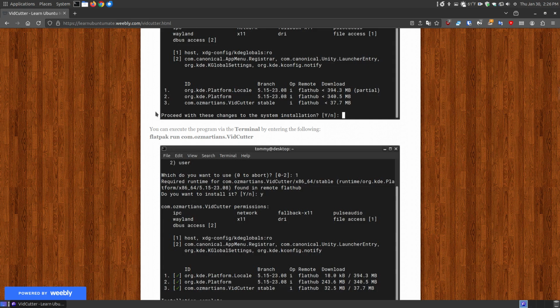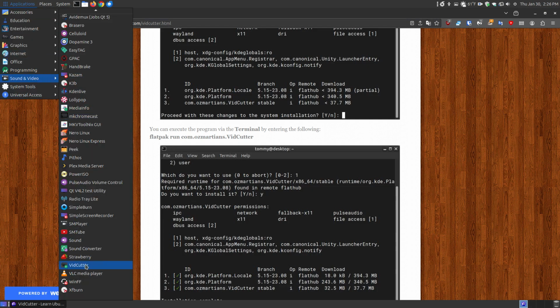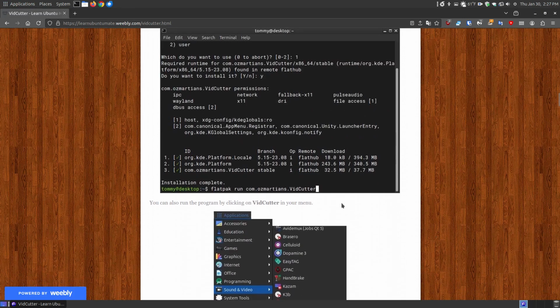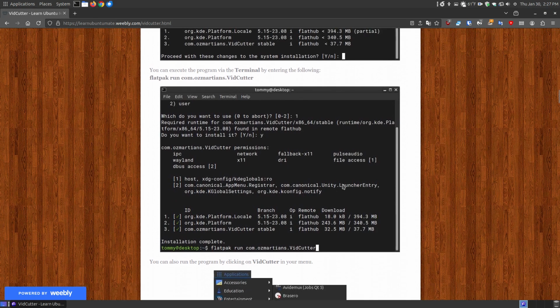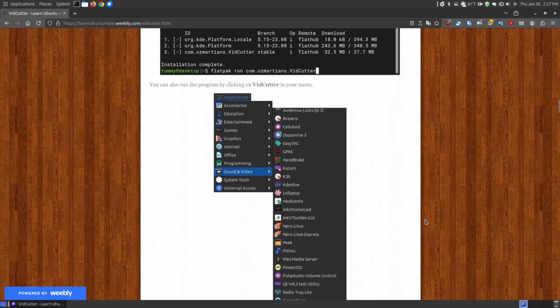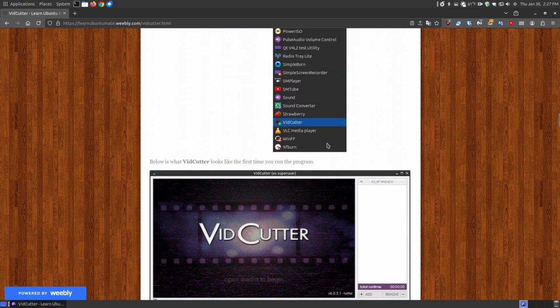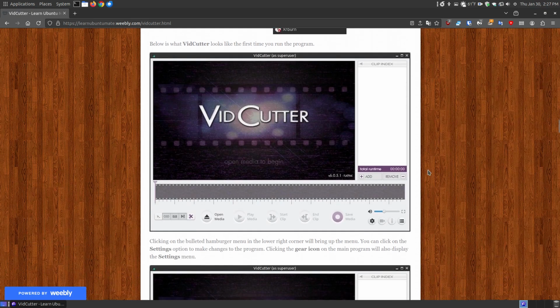Now, if you've got a menu like I do here, you can also go to sound and video, and if you scroll down, I have a lot of things on my system I need to clean off some. But as you can see here, there's the VidCutter under Strawberry. So I could click that and execute the program as well. But if you wanted to run it from the terminal, you just simply put flatpak run, just simply copy that, and it will execute the program within your system. And like I showed you here on the screenshot, it will install it within your menu. If for some reason it's not showing in your menu, reboot your system, and it should be placed within your menu on your system.